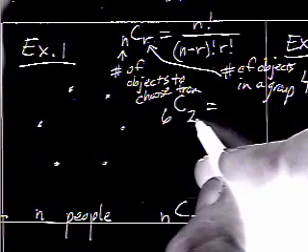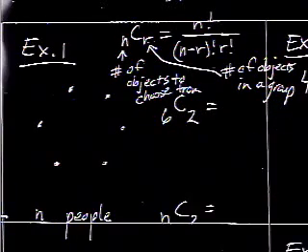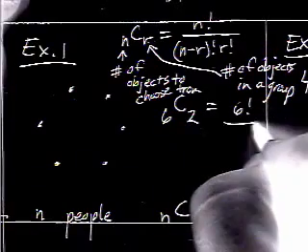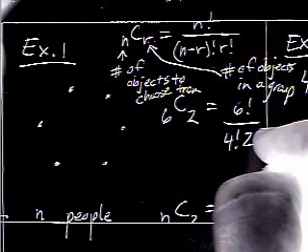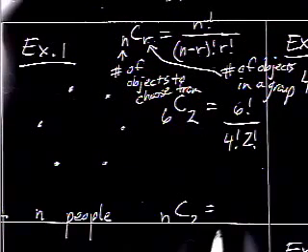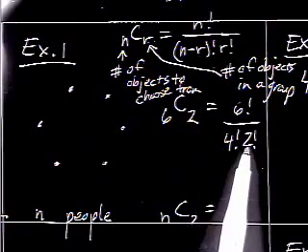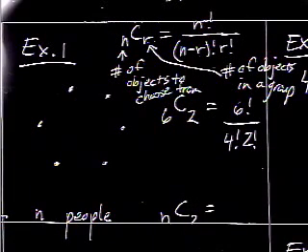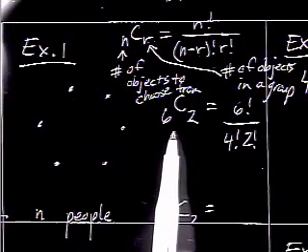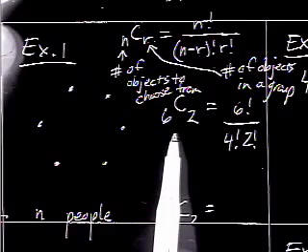When you write it out for a situation where you have 6 objects and you're choosing a group of size 2, then that's 6 factorial over 6 minus 2, which is 4 factorial, times r, which would be 2 factorial. Now, I want you to take a look at that formula, because what you'll notice is that the number 4 and 2 add up to the number 6. No, that does not mean everything cancels out. You know what factorial means. You know that you need to write out all the factors and see what cancels out. Now, this particular formula right here would be a great way to solve a different question.